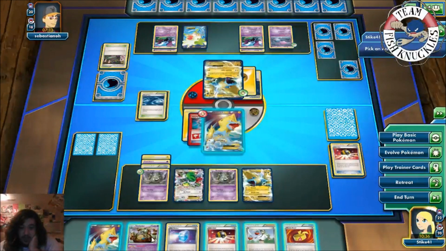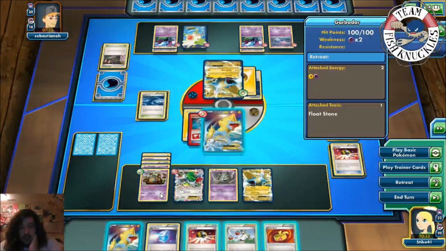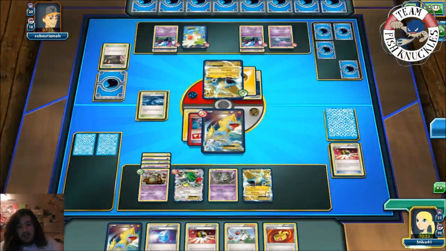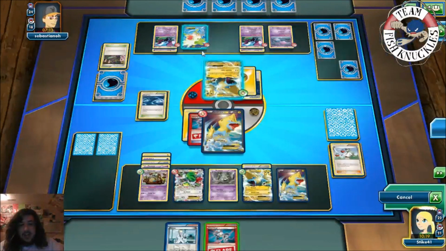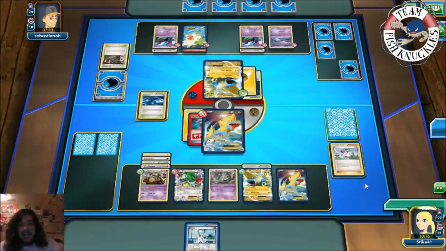Let's think here. We get Garbodor here. No, I should have grabbed another Shaman first. I don't know why I did it that way. Put a Muscle Band onto the Manectric. Put down another Manectric and in. Get a Head Ringer onto a Shaman. And here, I guess we'll just pass for a turn.